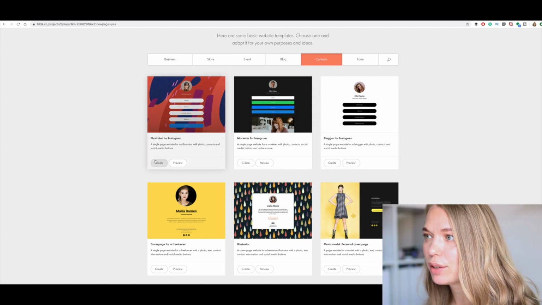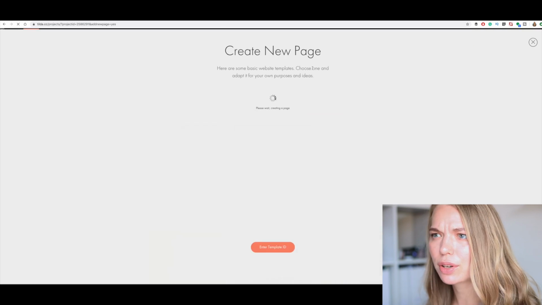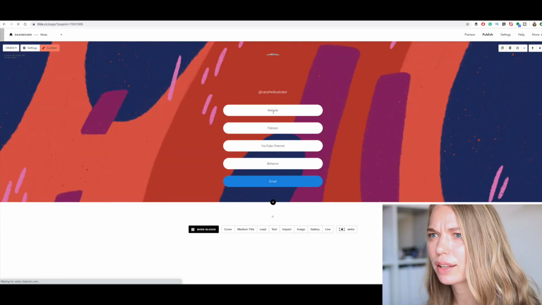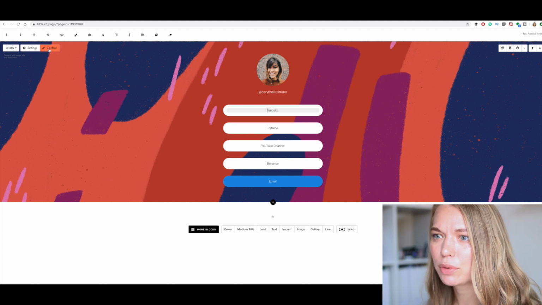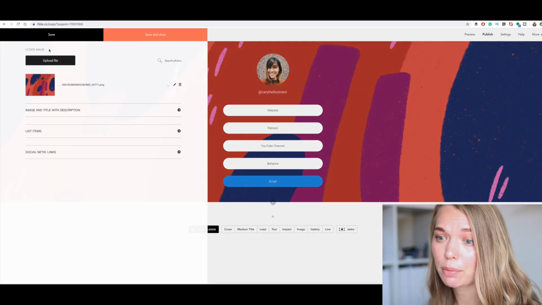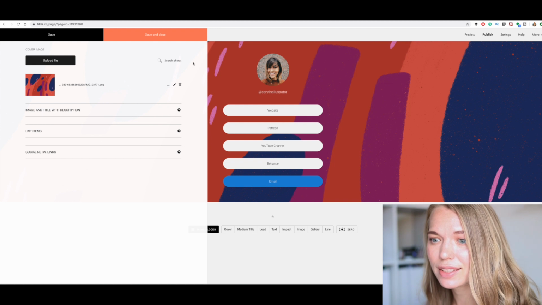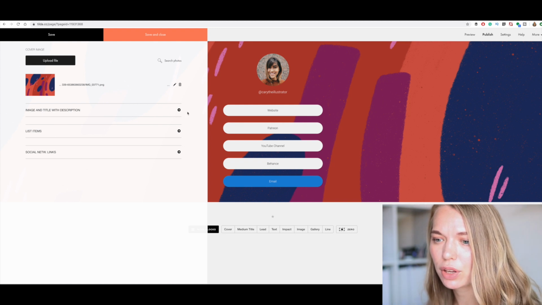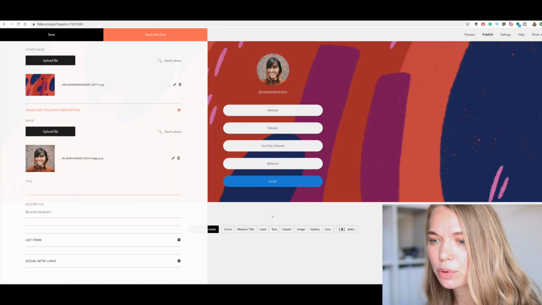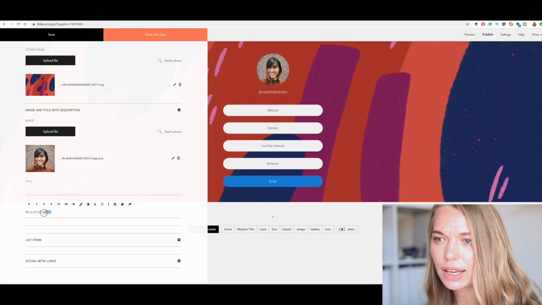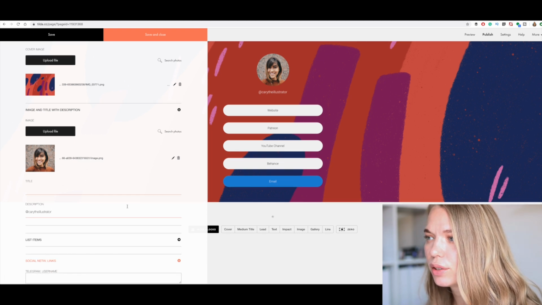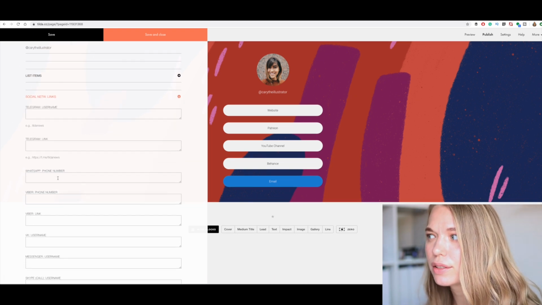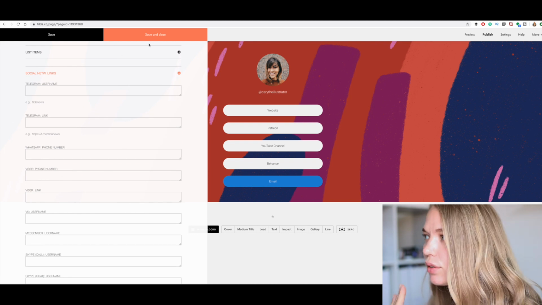So here basically you choose your picture. It works very easily. You just go ahead and click content, change the background, and then the image, title and description. Step by step you change different text, your login information, social network links. You just add different links here, and then you'll have icons of your social media. Here you can change all these buttons, you can add buttons, and really a lot of stuff.